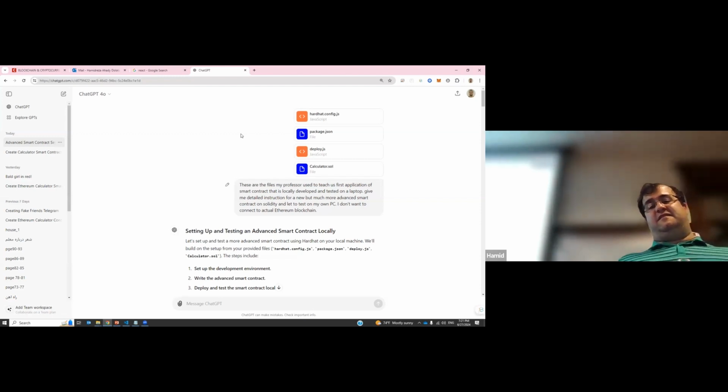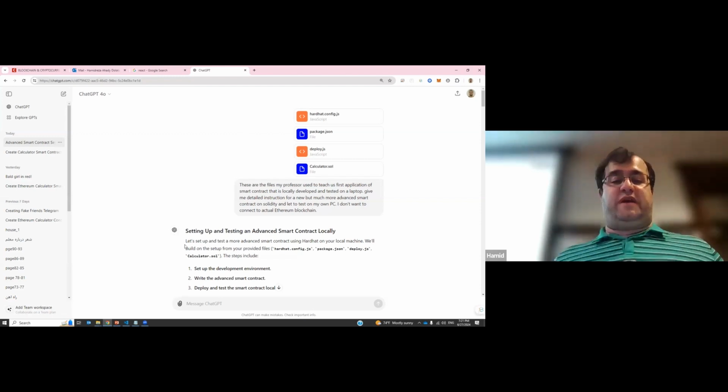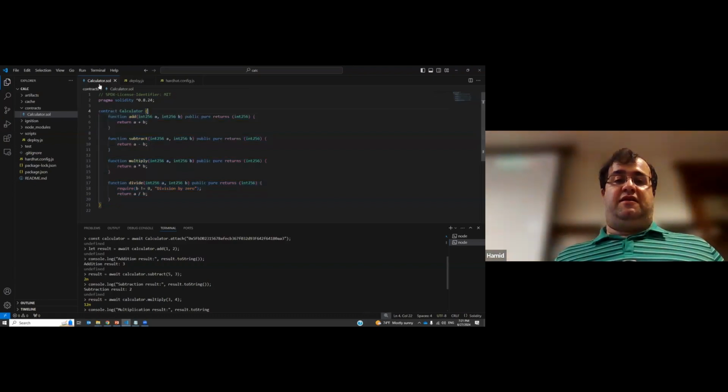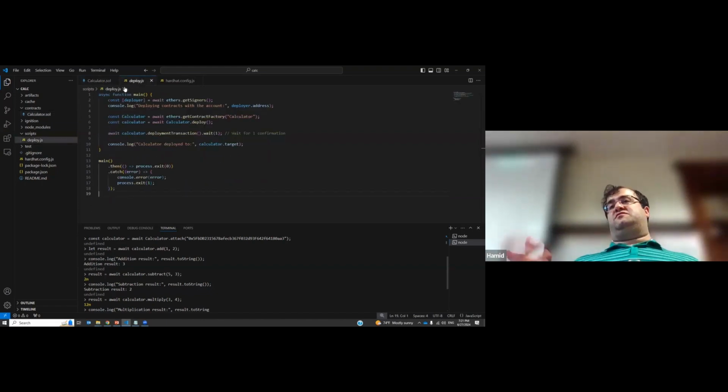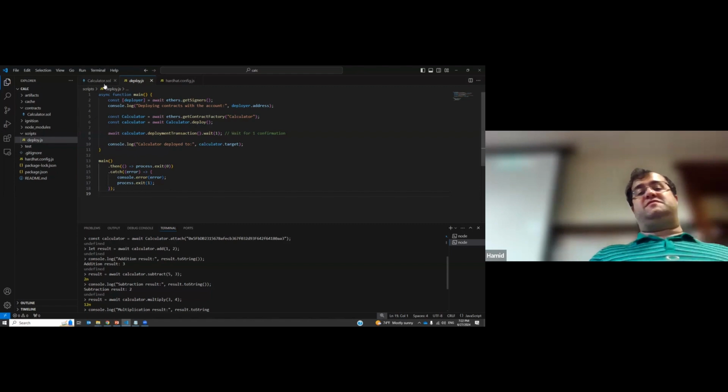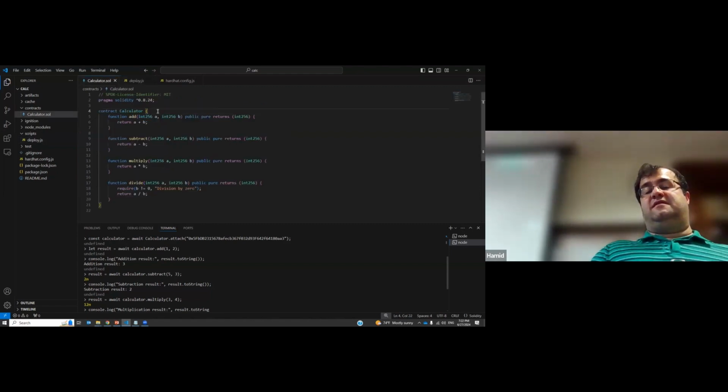Other than that, the overall process is super easy. You just need to have a smart contract and a deploy script that connect to each other. Then you need to do some installation on a local Ethereum blockchain. That's it. It could use some advanced function, let's say a banking function or motorbike function.